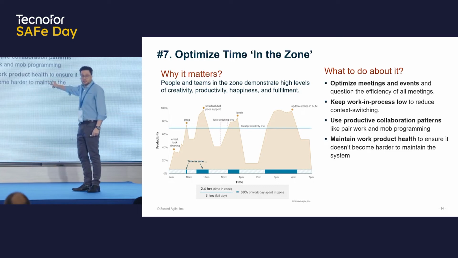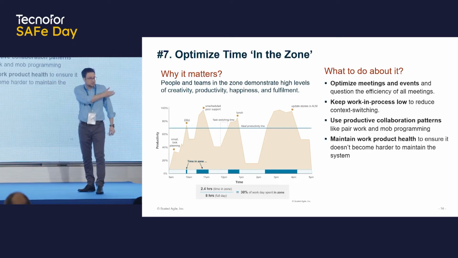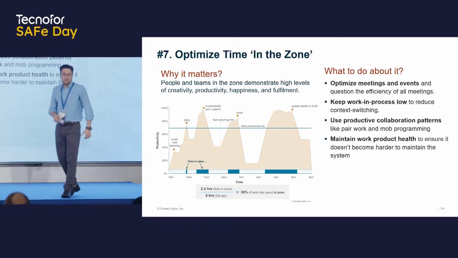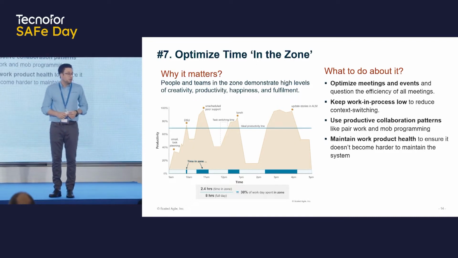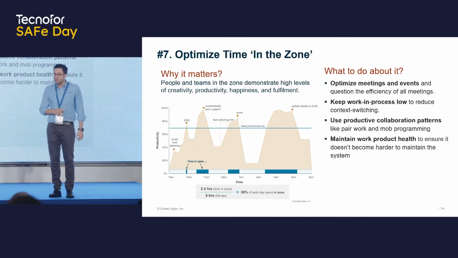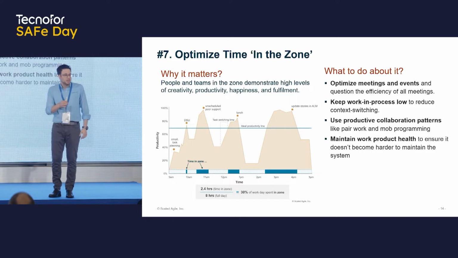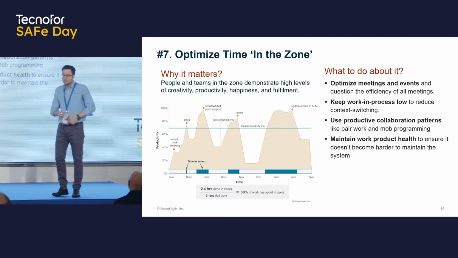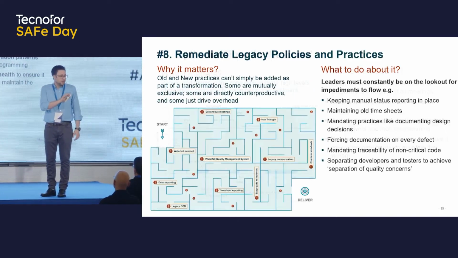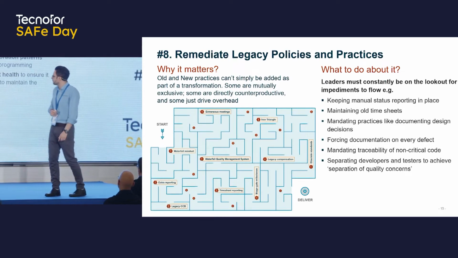We can use some productive collaboration methods. Alex is going to run us through an open space today. Things like mob programming, pair work, they're perfect for driving collaboration and high productivity. So it's not about working on your own, but it's about assessing and creating a highly productive work environment.